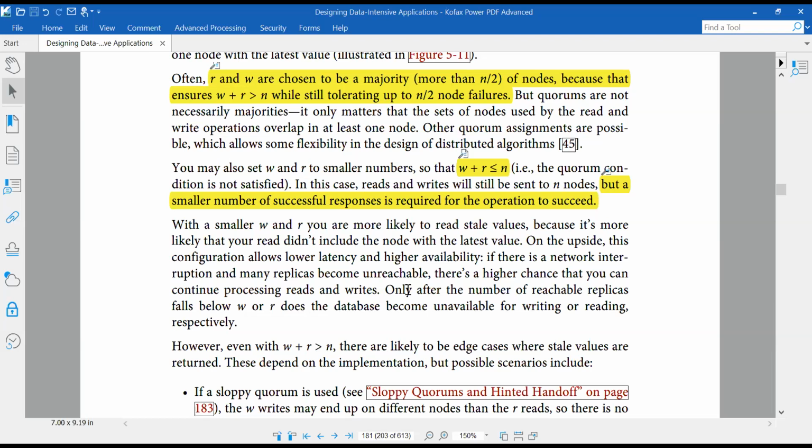Because all the temperature sensors keep on sending the data, it won't go out for long. If it goes, then you'll have to find something else, some other replica. I was saying that it also comes down to what your frequency of reads and writes is. Even though the number is small, if the frequency is high, I'm okay to lose consistency in one of the reads, because the frequency of reads is high, so the next read will eventually get the updated data.